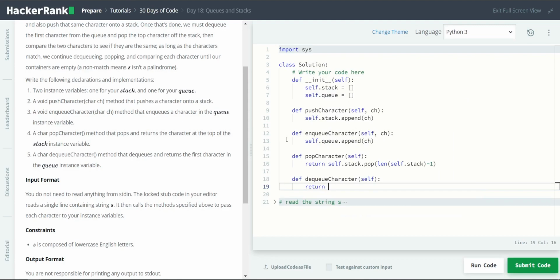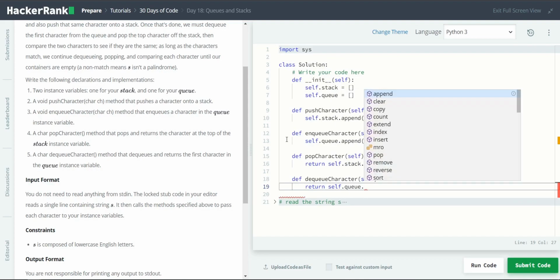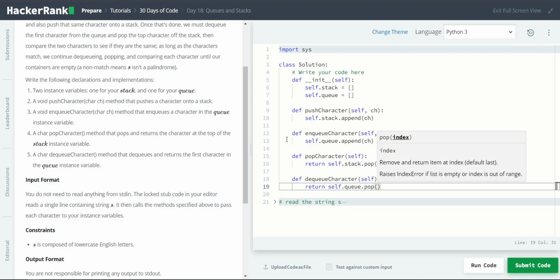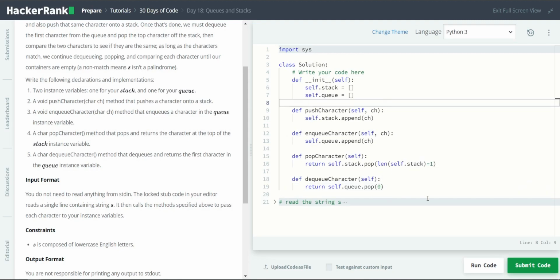As a property of the queue, the dequeued element is the first inserted element into the queue. So we are going to return the first element. Self dot queue dot pop 0. Okay, let's run this code.